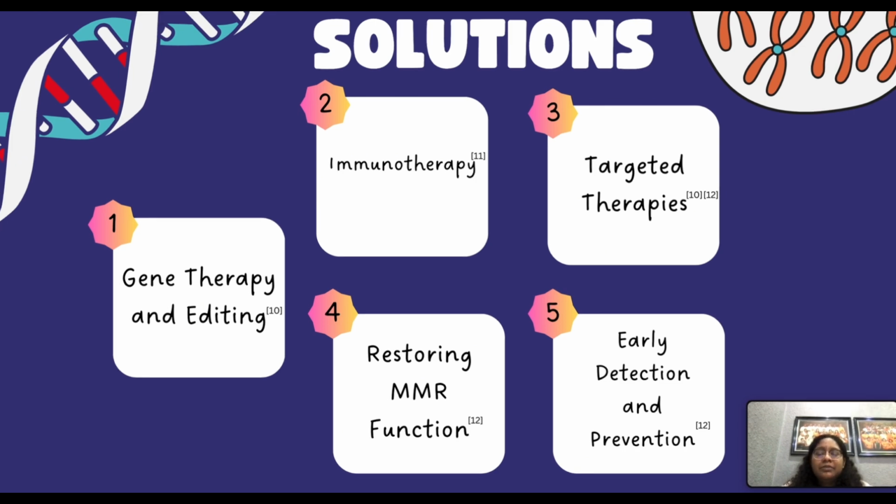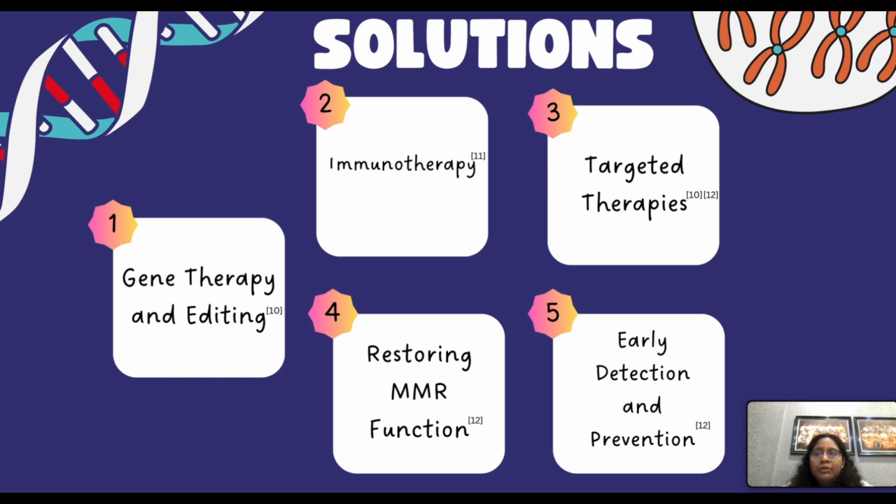Next, we have targeted therapies, where PARP inhibitors and other drugs targeting alternative DNA repair mechanisms are being tested. By blocking compensatory pathways in MMR-deficient tumors, these therapies induce synthetic lethality, leading to cancer cell death. In addition, kinase inhibitors, for example targeting ATR or ATM, are being explored to further sensitize MMR-deficient cancers to DNA damage.